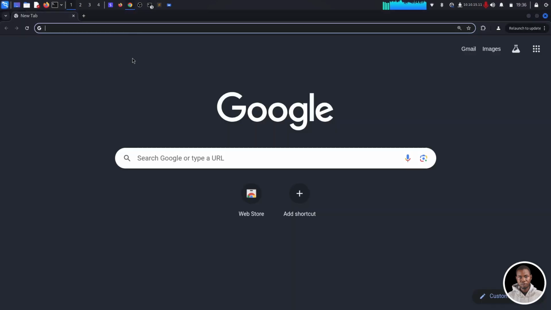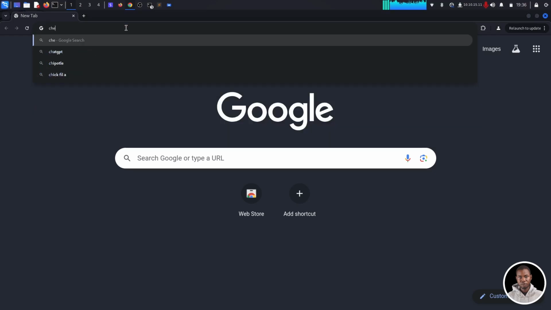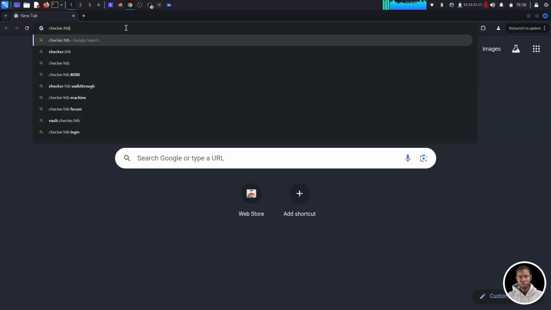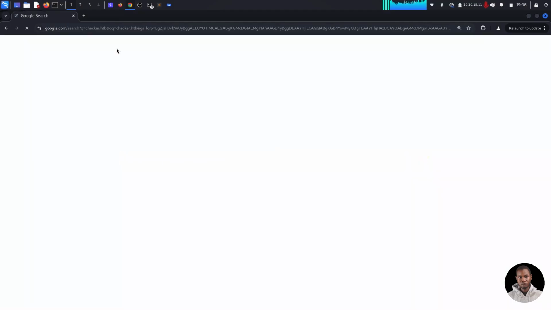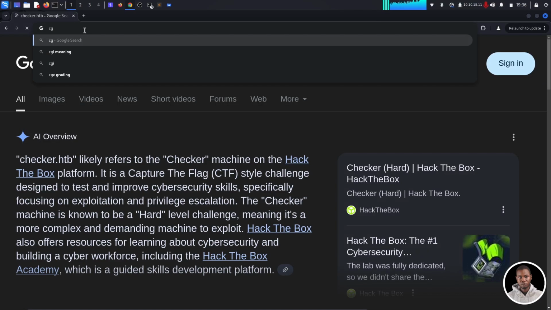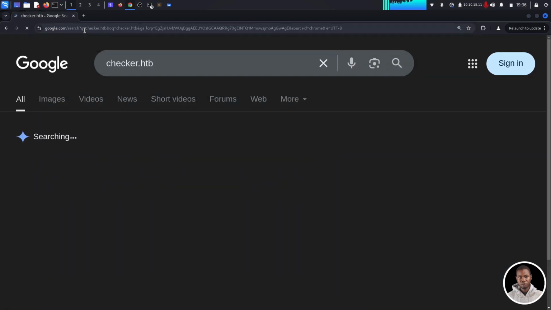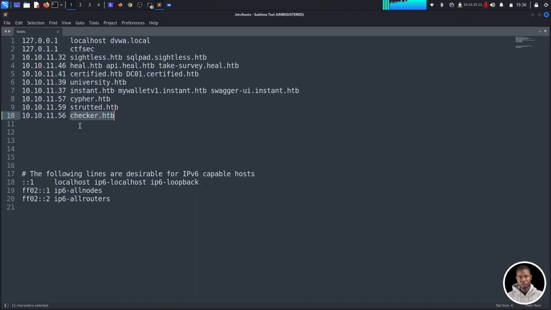So now we can go to our browser and we can access checker.htb. I think we got something wrong there. Checker.htb. Is that correct? All right, let's check that again.